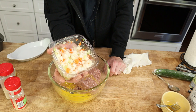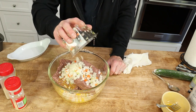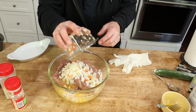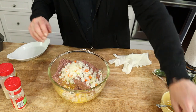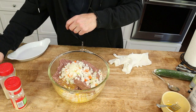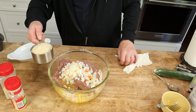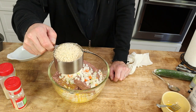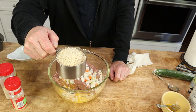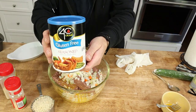In France, that's called mirepoix. You could use just onion, or just onion and carrot, or just onion and celery. But I'm using the holy trinity of carrots, onion, and celery. And then I'm going to add one cup of seasoned dry breadcrumbs. These happen to be gluten-free, and this is the brand I'm using.